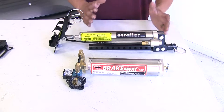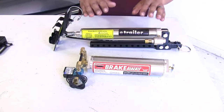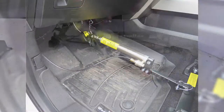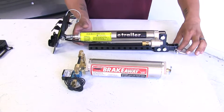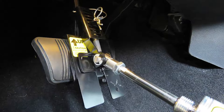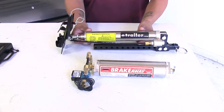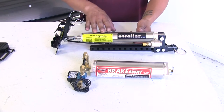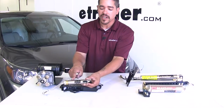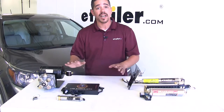Whereas with our Brake Master, it's going to be a semi-permanent installation. We are going to have a tank and valve assembly that we're going to permanently mount onto our CR-V underneath the hood, but we're going to have to set this bracket up and actuator each time that we go to tow. The way this is going to work is we're going to have to get a seat adapter or a floor plate that this is going to tie into at the back. And then this claw here is going to go and wrap around the brake pedal itself, and it's going to apply the brakes by actuating out and pressing on the brake pedal. So every time we want to drive, we are going to have to remove this or put it in every time we start to tow. With our Air Force One, we are going to have to deal with a little bit of space constraints just because we are going to have to mount that actuator directly to the brake pedal arm, but once we have it installed, we're not going to have to do anything else.